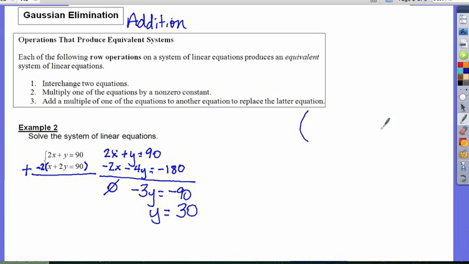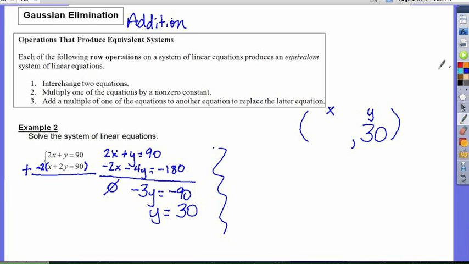So in my solution here, if you notice, this is a smaller system than what we just got through doing. We only have x's and y's, so I will only have x's and y's. I found my y was 30. So to find the x's, I'm going to go back and substitute in. You can substitute in for this equation, or one of these other two. Doesn't matter, just pick a place to substitute it.